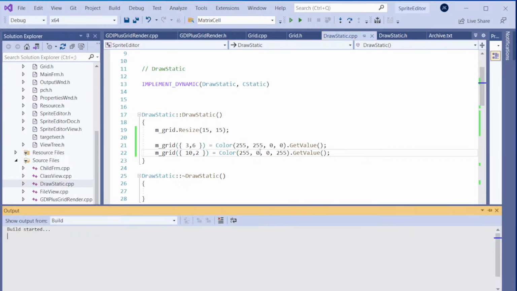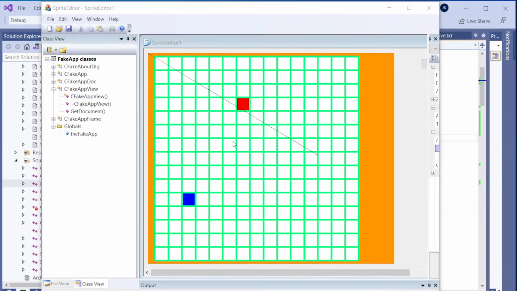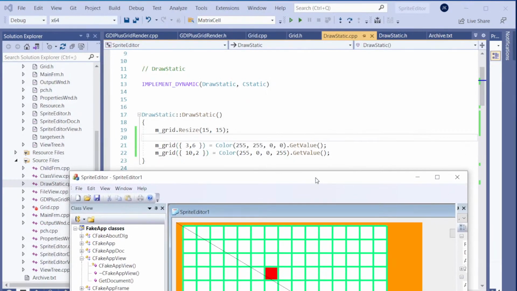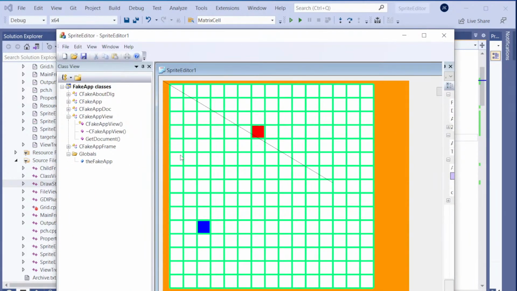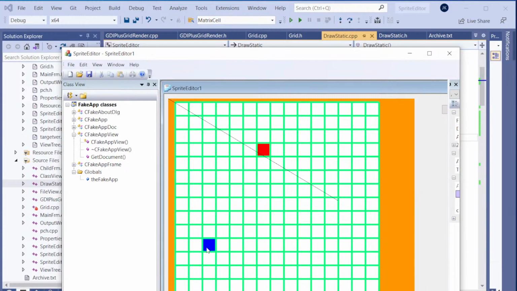Okay, so I'm just changing the color value of one of the grid data. I'm changing the data of the 10.2 to be the color of this color, and is it coming? Yeah, there you see. So I just changed this to be the color of blue. So that's going to be 10, so the row is 10. It starts from 0, 0, 1, 2, 3, 4, and so on. And then 2, 0, 1, 2.